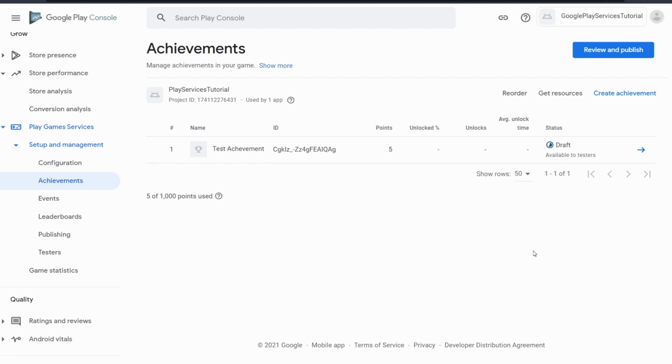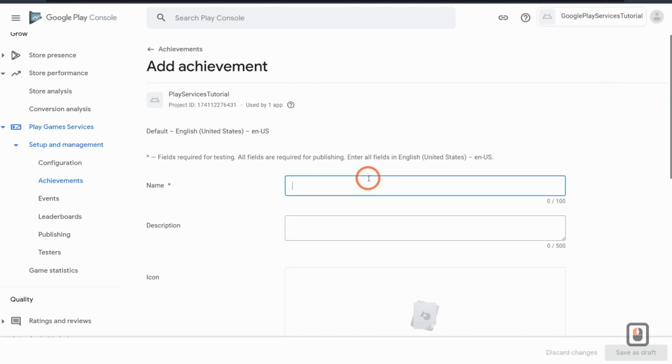So how do we make an incremental achievement? An incremental achievement is an achievement that requires a person to do something like 5,000 steps or 10,000 steps, or you opened up 500 chests or something like that, right? Well, what you can do is come up here to create achievement and click on that. Then we're going to say INC for incremental, and we will say test.